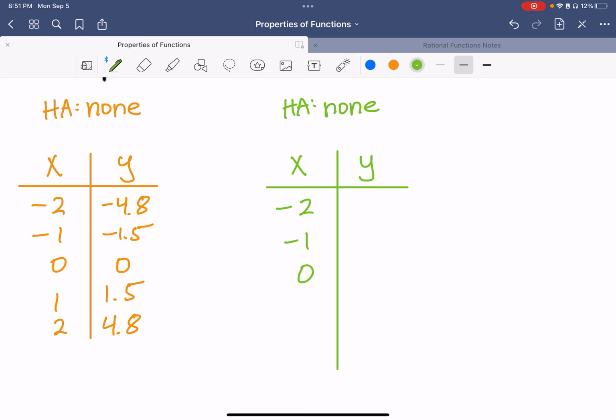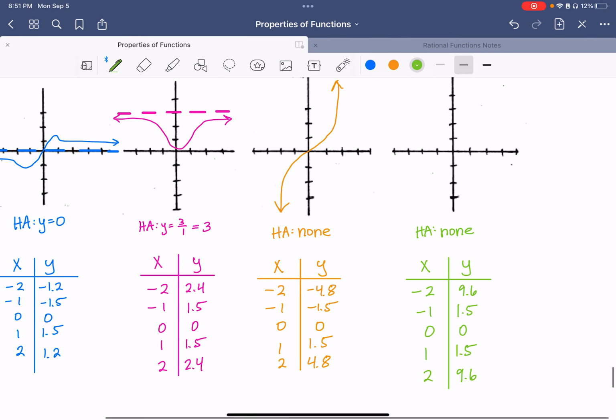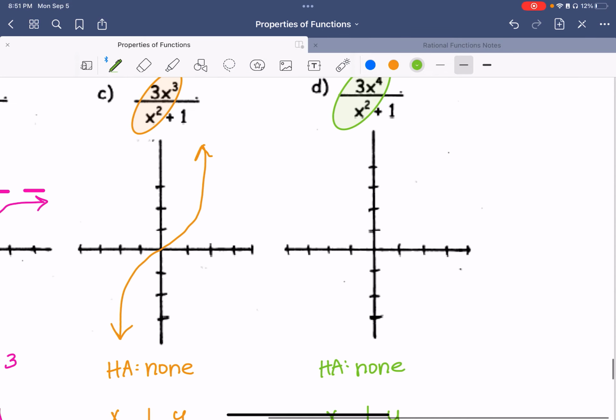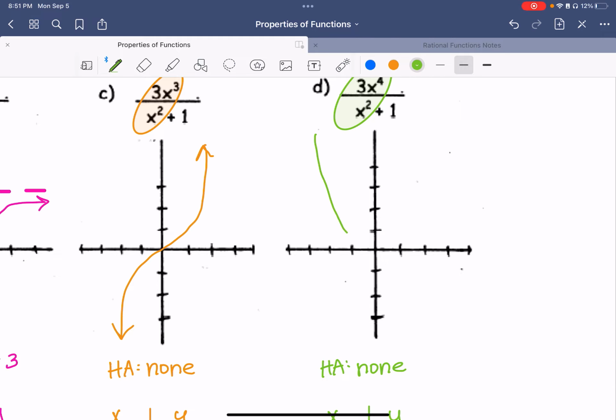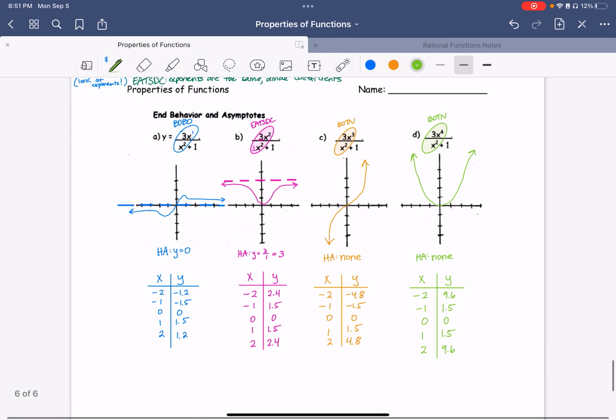Now, you guys will probably have time to make your graphs better. I'm kind of rushing because, as you can see, my iPad is going to die soon. So I want to make sure I finish the video before it dies. So take your time to sketch these properly. I'm just trying to do them all rushed. Sorry, I should have charged my iPad.